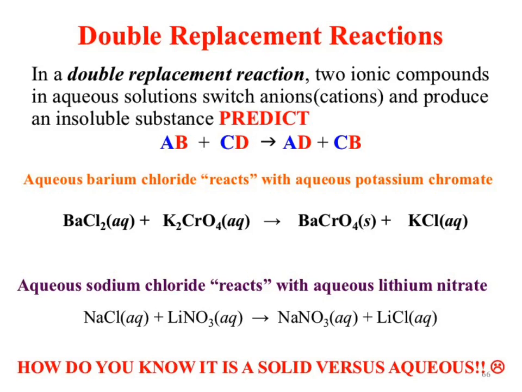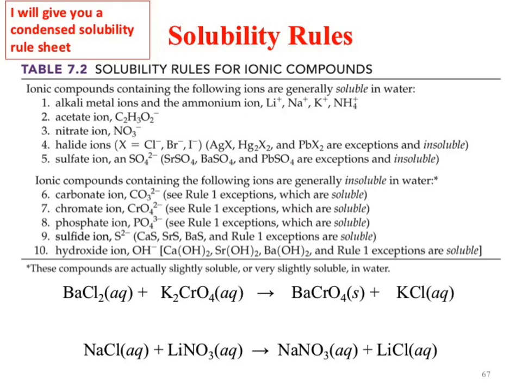I have to reference a solubility rules table. The solubility rules are given to you as a shortened form on your exam. You are responsible for being able to interpret that, so use it on your practice exam to make sure you know what it means. If we go through and evaluate this, let's take a look at the barium chromate.